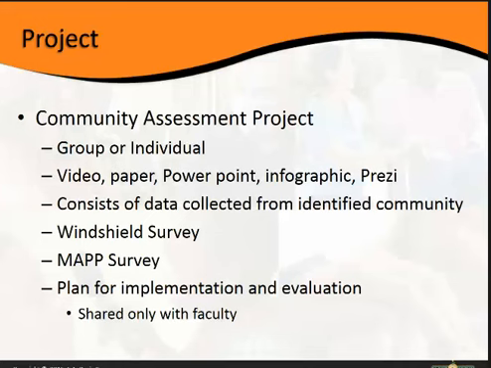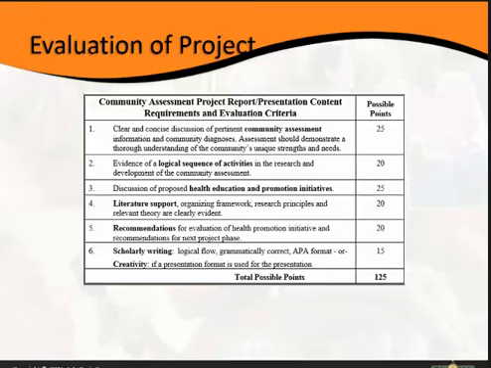So if you have questions about that, you can either email me or call me, because it does sound kind of confusing as I'm talking about it, but we keep it simple, and in your project you are going to design interventions and you're going to talk about how you would evaluate it, but you're not actually going to carry out your plan. This is the evaluation criteria for our project, and this is also included on our Blackboard page for the course. It's in the documents under the community assessment, but this gives you kind of an idea of how the points are spread out through the project and how we do the grading.